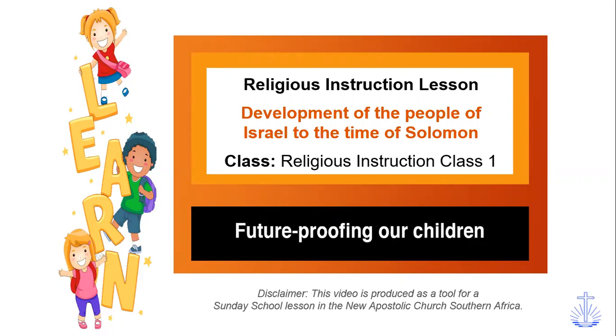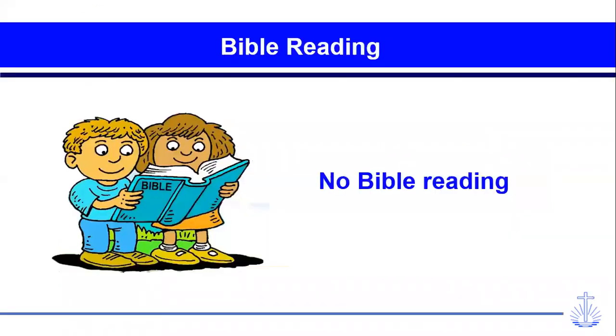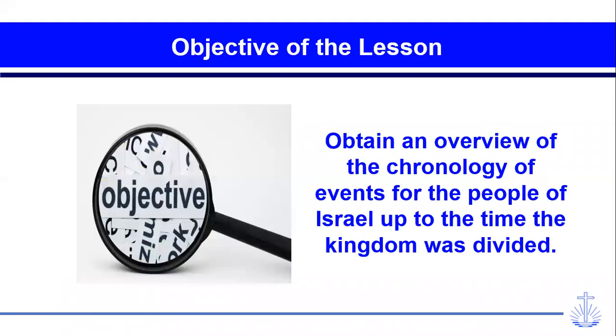Today's lesson is about the development of the people of Israel to the time of Solomon. For this lesson, we don't have a Bible reading, as we will cover events covered in our previous lessons. In this lesson, we will obtain an overview of the record of events for the people of Israel up to the time the kingdom was divided.